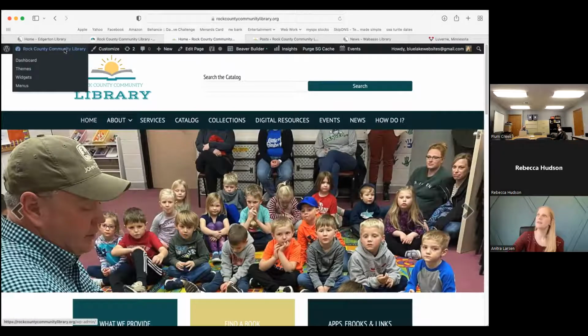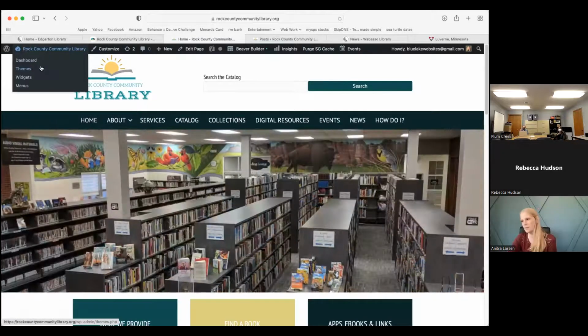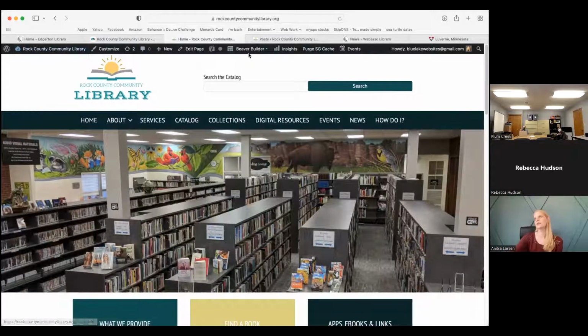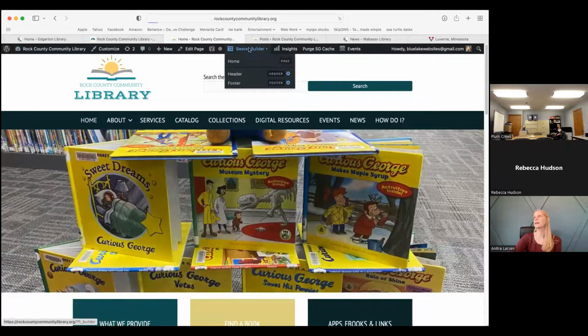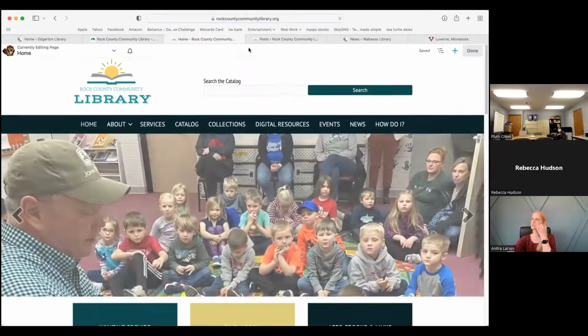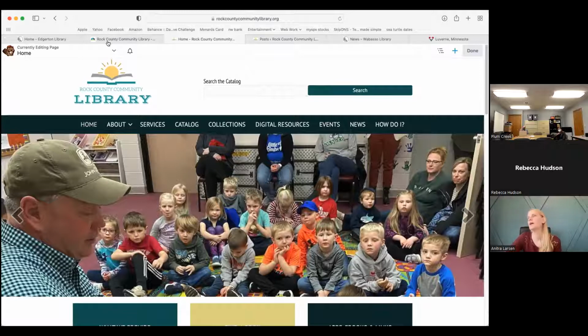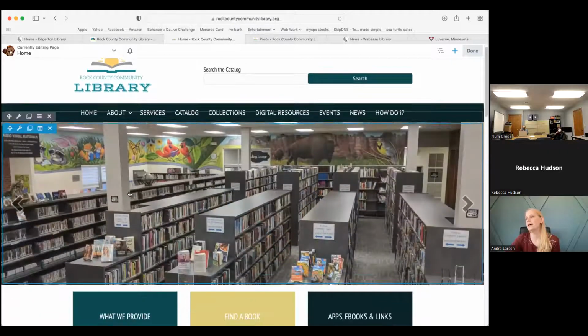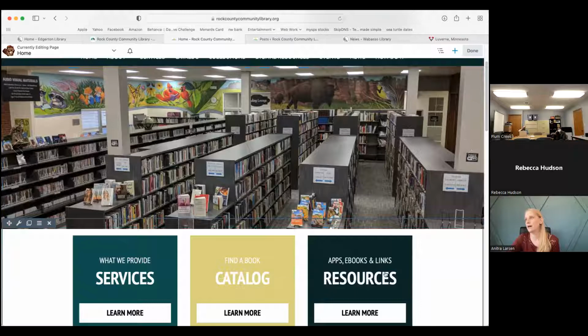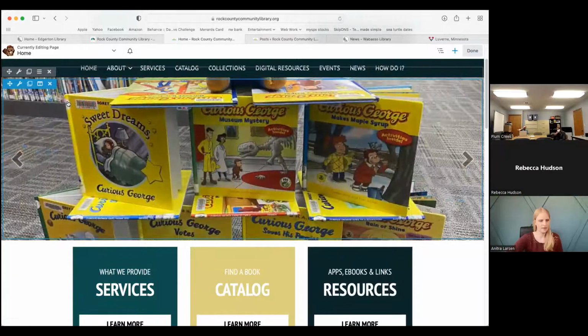And then instead of going back into the dashboard and to the pages menu and to the page I want, I'm just going to click straight on Beaver Builder this time to edit the page here. Okay. So again, as I'm hovering over things, you'll see the icons. I'll talk about some of the modules that are different on the home page.